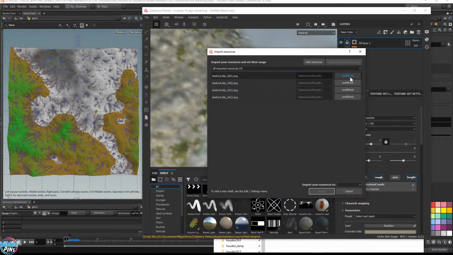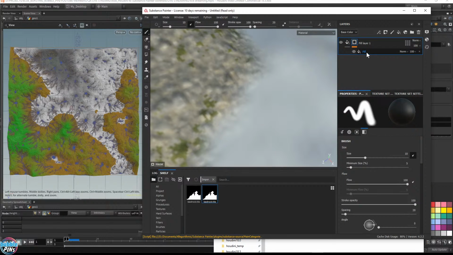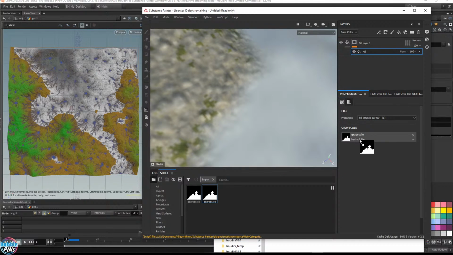It doesn't know better. Okay, so this is a new one. Let's see if I can click update this.